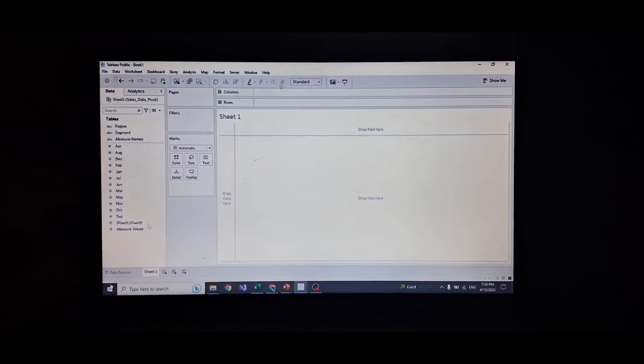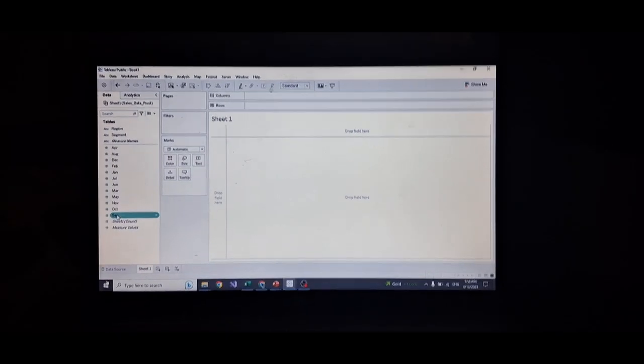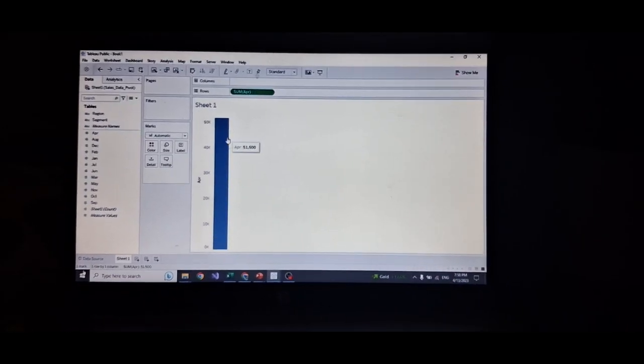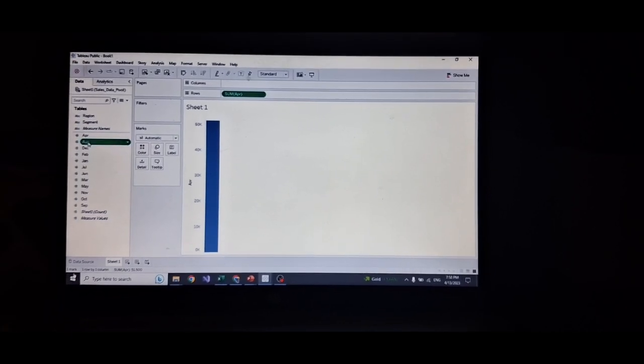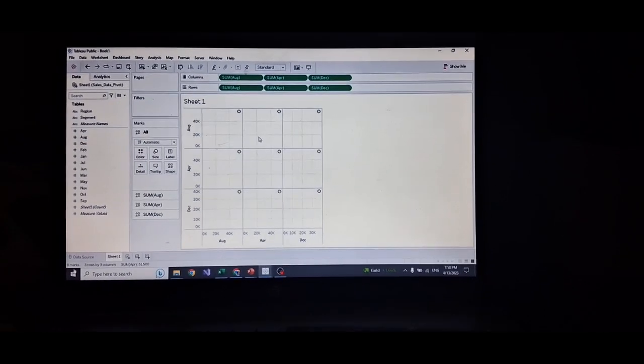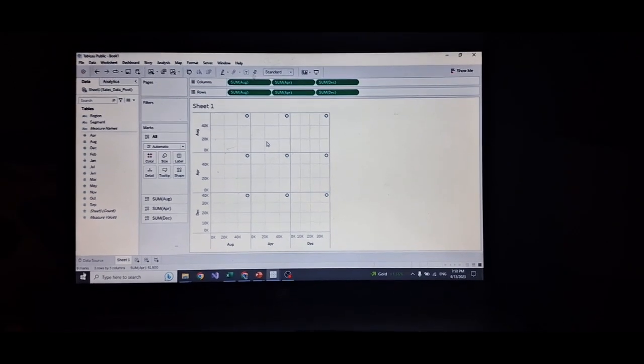What is the total sales? All these things. But again, you can see when you look into these measures, we have Jan to December. If I want to know the sales in the month of April, just select this; this is going to be only April sales. This is going to be the August sales, and this is going to be December. So you're not able to get the data in a proper Tableau format.